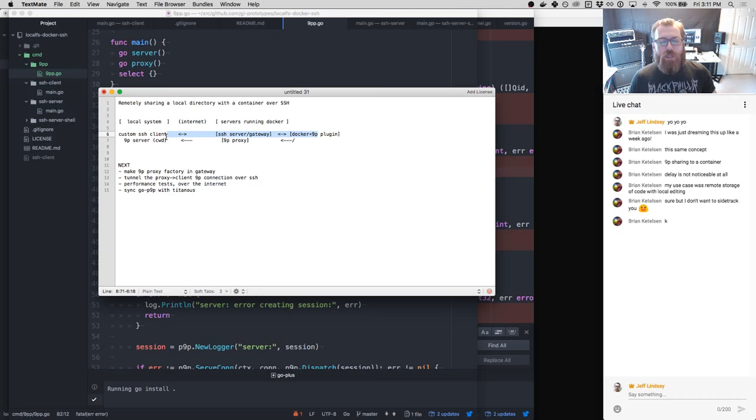But of course, because this will be run on a remote machine and your computer does not have a public IP, this is where SSH is useful: because our connection to this system is SSH, we can use that connection to tunnel the client connection back to your local 9p server. It's kind of weird because there are a lot of moving parts, and we've iterated and actually simplified it quite a bit from my original complex vision, getting down to the simplest it can be for a system like this to work.